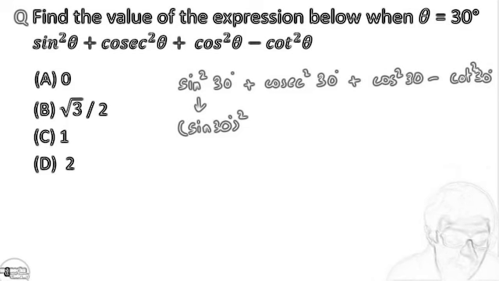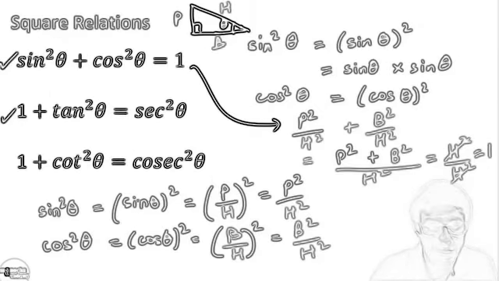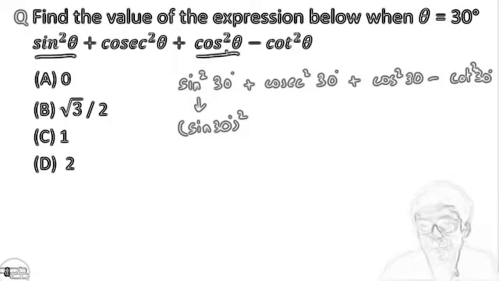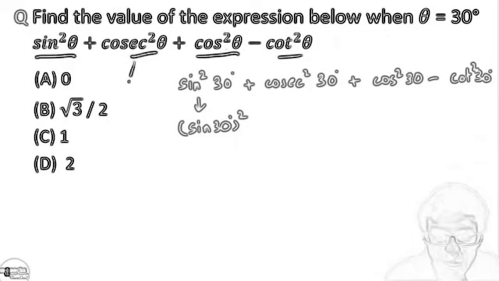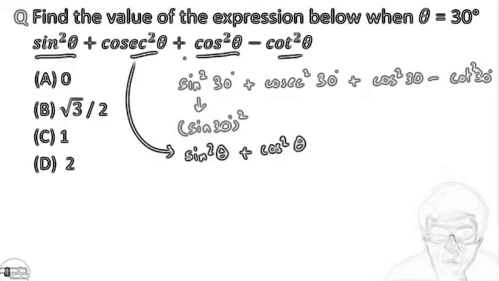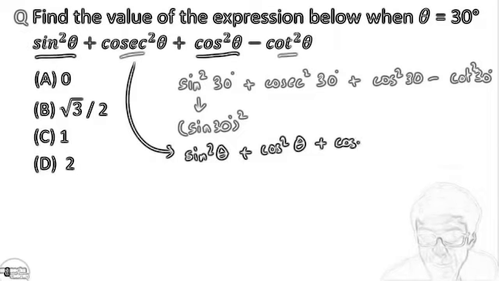So let's see if we can use the square relations that we learned. Okay, guys, so let's take a look at the terms here. Can you see that we have this sine square theta plus cos square theta in there, okay? And we have another, cosec square theta minus cot square theta. So let's rewrite our question as sine square theta plus cos square theta, right? So I'm just grouping the first term and the third term, and then let's group the cosec square minus the cot square. So plus cosec square theta minus cot square theta.